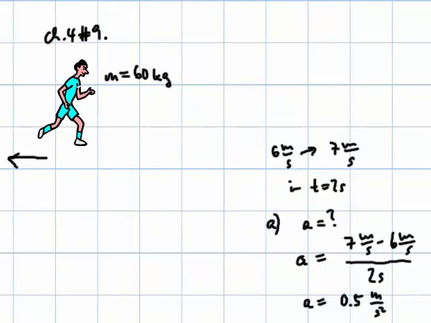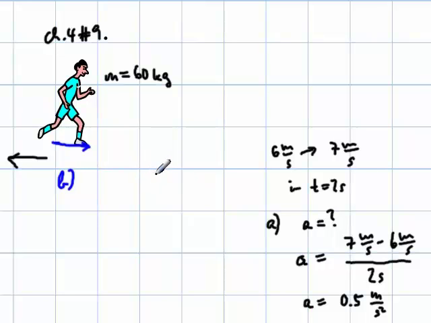And therefore there is a reaction force that the runner experiences of equal magnitude but in the opposite direction. So the runner pushes on the ground backwards, and the ground in turn pushes on the runner forward, equal and opposite force. The two are equal to each other, and now the question is how much of a force?